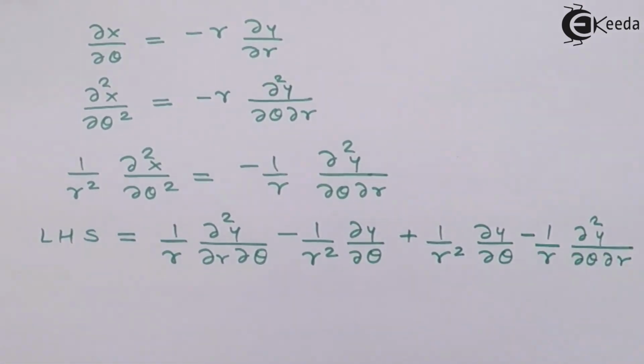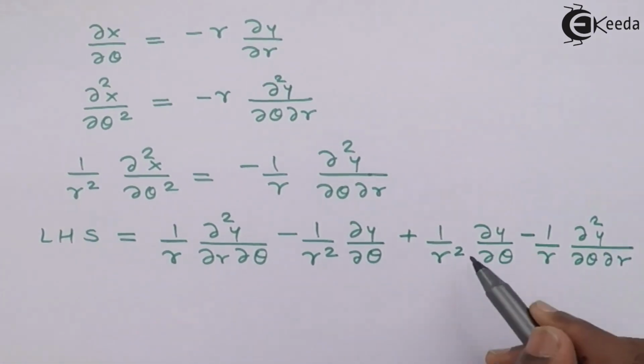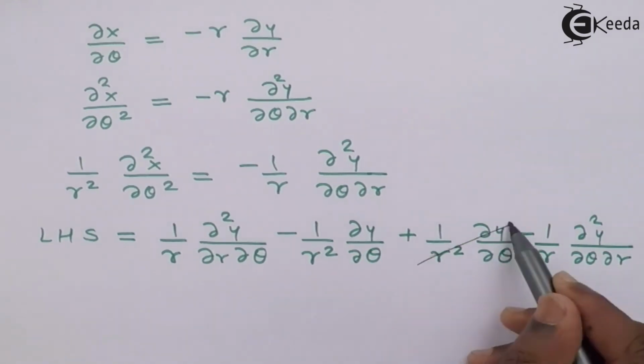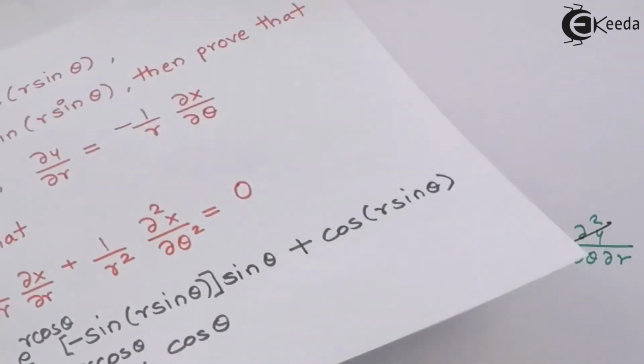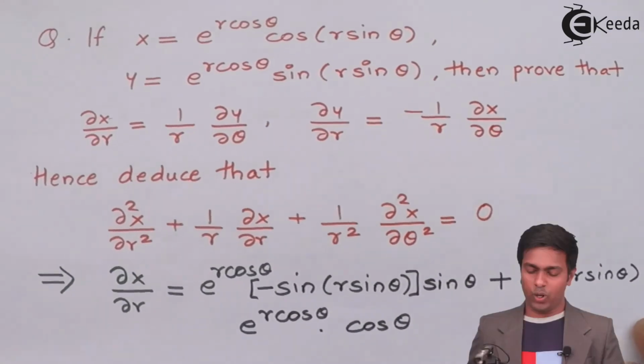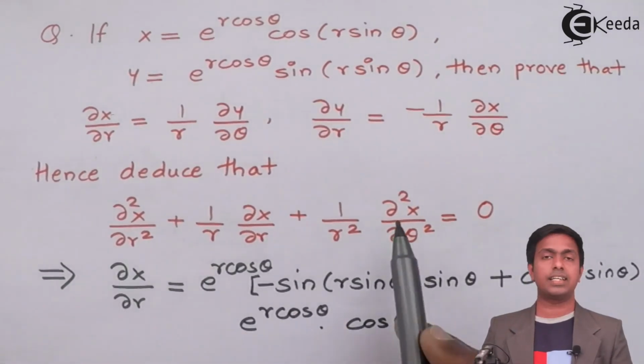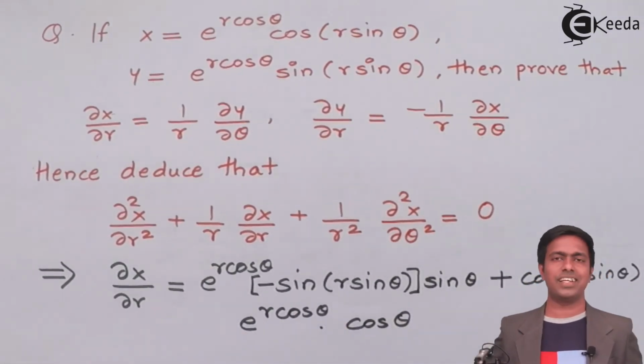Now guys, let's cancel the similar terms having opposite signs. See here, this term is positive and this term is negative, we can cancel it. Again this term is positive, this one is negative, we can cancel it, and it means we are getting nothing, that is we are getting 0. Therefore we can say that the value of this result is equal to 0. So therefore we have done the deduction.